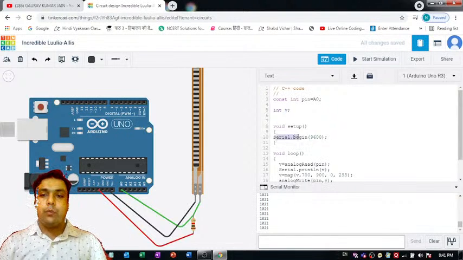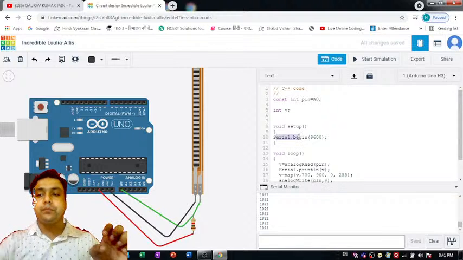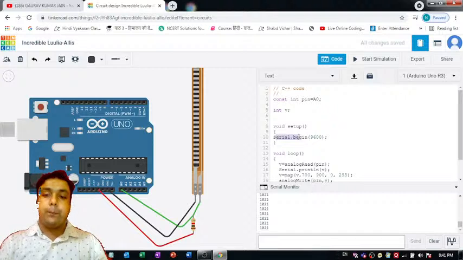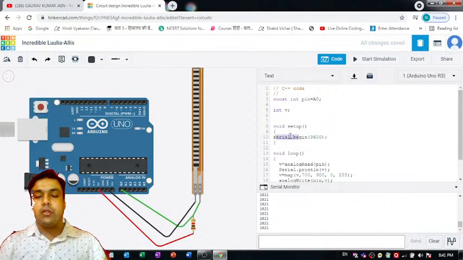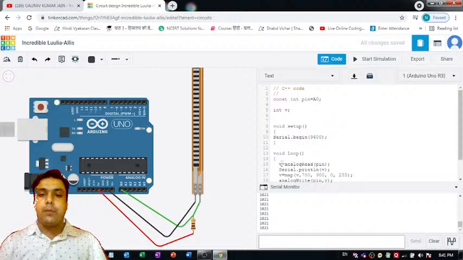Now here what we have done, for beginning the serial communication, that's the function we have used, Serial.begin. And after that, inside this loop, we made use of this variable v first, which we declared over here, for reading the analog pin value.